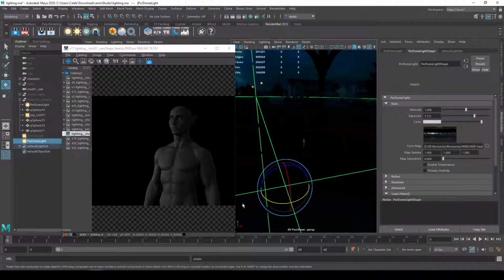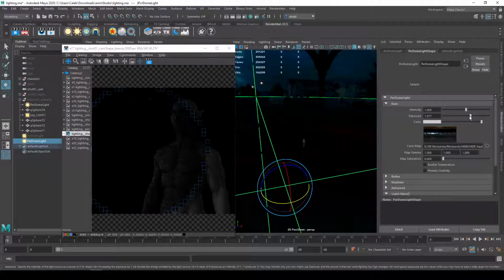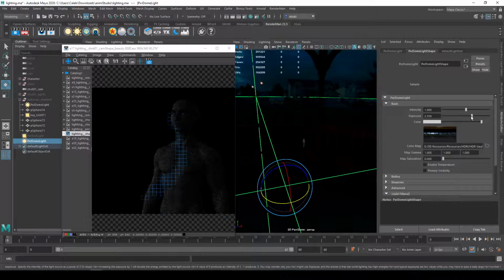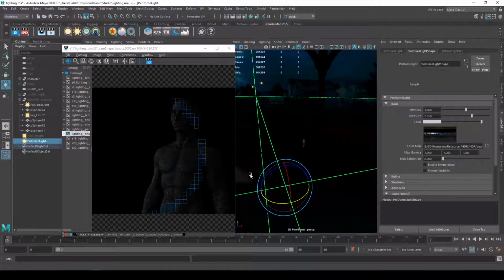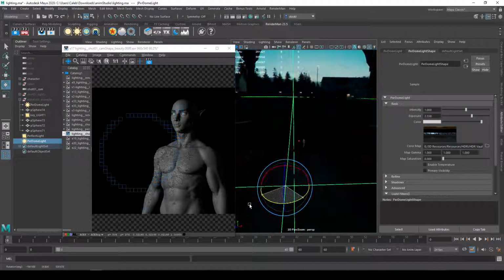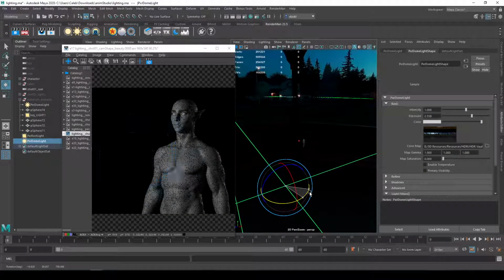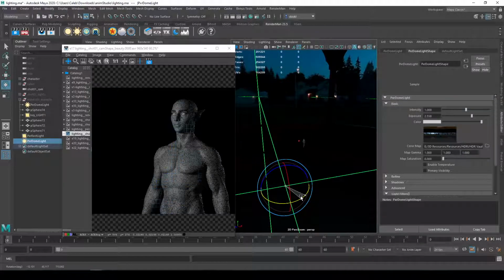And so when I use a dome light, unless I'm doing it for testing materials, generally speaking, I don't let it be my primary light source. I'll usually bring it down and let it be a little bit of a fill light if I want it to be in my scene at all, and just let my main key light, like my disk light and my rectangle light, my distant lights, actually be my primary lighting sources, and just use this to help fill in the light. So let's go ahead and bring in my main light source, and I'll pull this over to the other side and let it fill in my space into my shadow area and create a little bit more complex ambient bounce lighting.